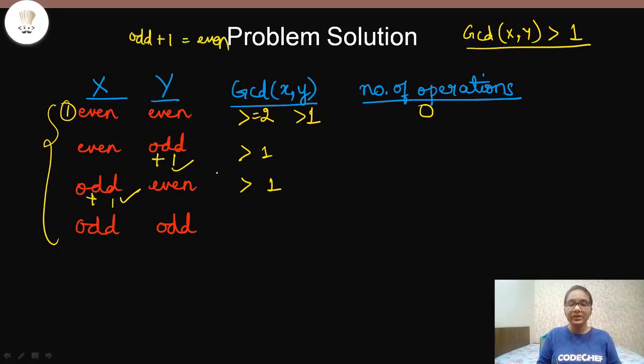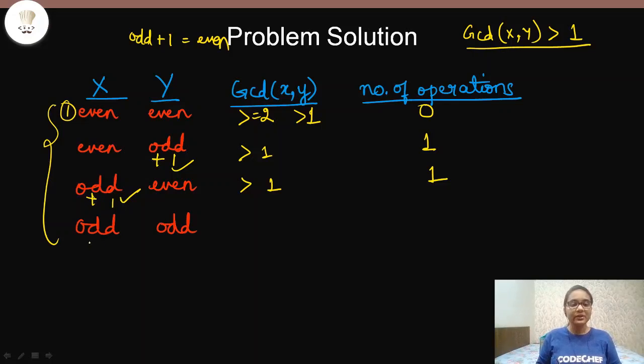If you increment any odd number, then it will become an even number. Now for two even numbers, you can again have GCD greater than 1. So the number of operations that will be required will be 1 in case you have one even and one odd number. Now the last category is if you have both odd numbers. Assuming that those two odd numbers are not divisible by each other and they do not have a GCD greater than 1, what can you do such that you can get the minimum number of operations and make GCD greater than 1.